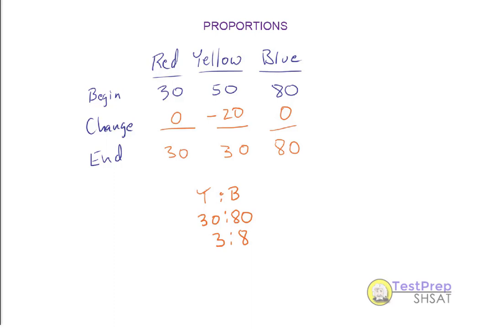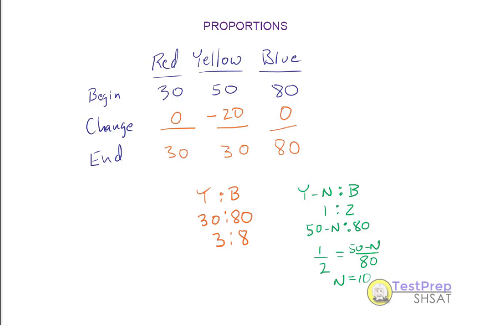Alternatively, they could give me a final proportion and ask me to figure out how many yellow are at the end. So they could tell me yellow to blue at the end is 1 to 2. So I could say yellow minus some number n to blue is 1 to 2. Well, I know that's also 50 minus n is to 80 blue at the end. And then I could solve that. Essentially, set up my proportion equation. 1 divided by 2 equals 50 minus n over 80. Solving for n, n equals 10. So either way, I can be flexible about what they're asking and how I solve for it.